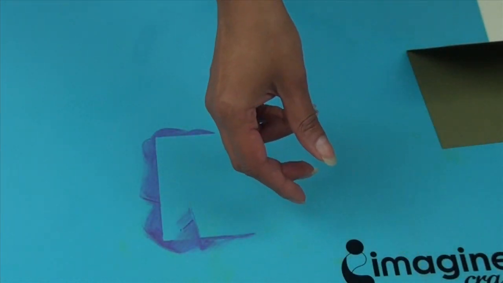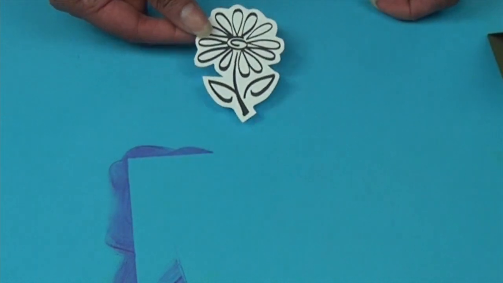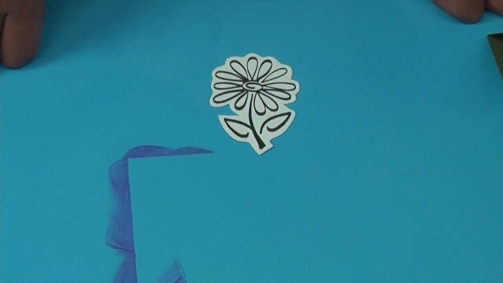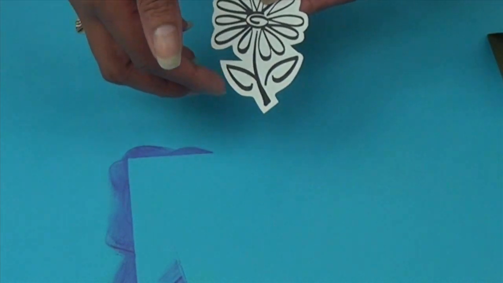Now we're going to color the flower. I've already stamped my flower onto white cardstock with a rubber stampede stamp. I used VersaFine ink in onyx black. And then as you can see, I cut around the flower to leave this white border.